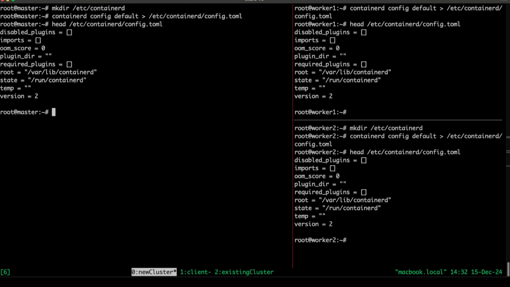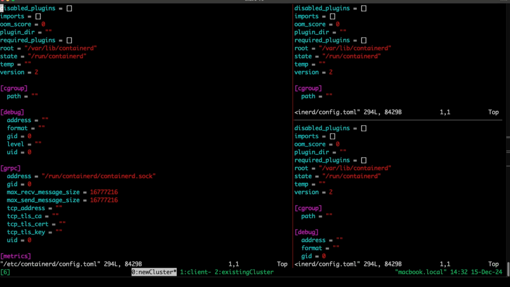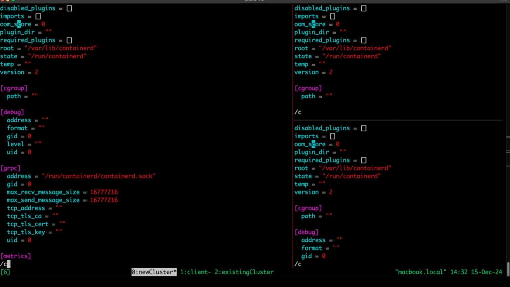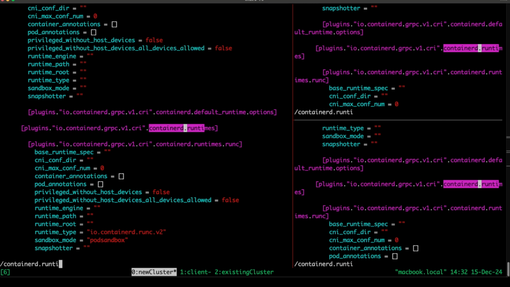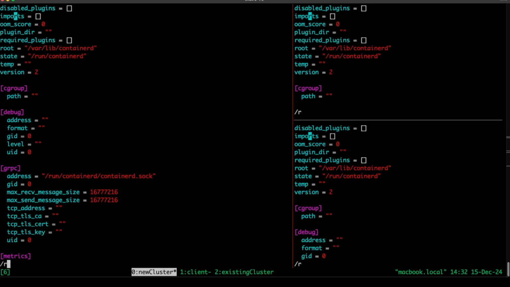The next thing we're going to do is enable the cgroup driver for our containerd runtime. It should be listed under containerd runtime runc options. Okay, nothing is showing up. Maybe I'm typing something wrong.